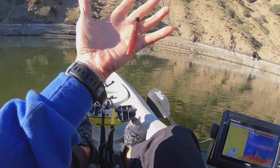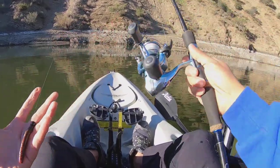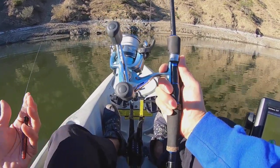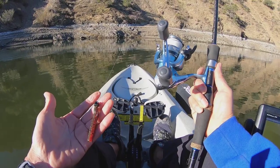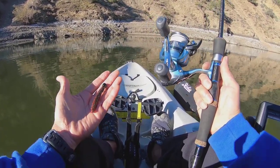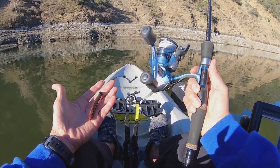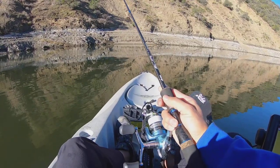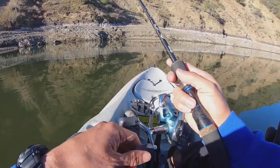Based on YouTube research, assuming those arches are bass, the ned rig appears to be pretty effective — so that's what I'm throwing first. The setup is a seven-foot rod, probably medium action, 2500-size reel, roughly 10 to 15 lb main braid, and four-pound fluorocarbon leader. My philosophy on line weight: it's better to have loved and lost than never loved at all. Lighter line gets more action even if you break off more. We'll try light line first. Cast it out, let it sink — we're in about 14 feet of water — and dead stick it or drag it along the bottom super slow.